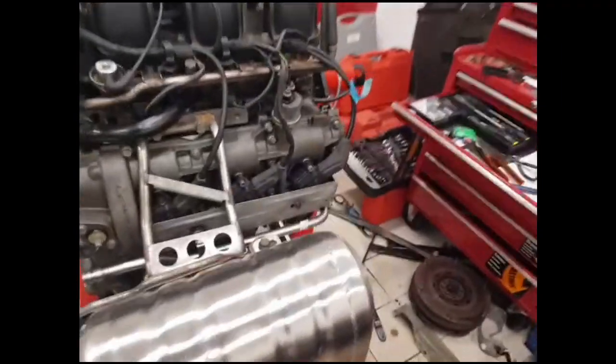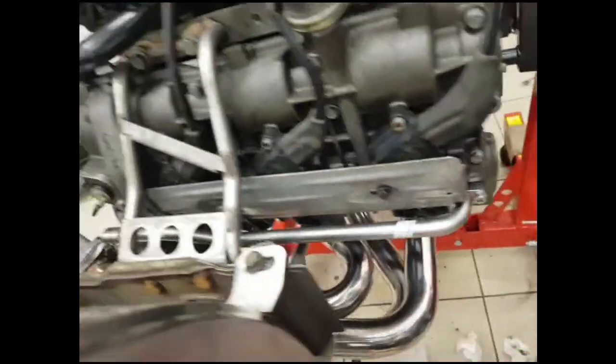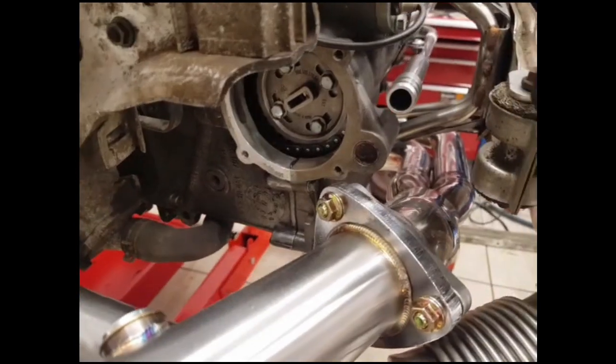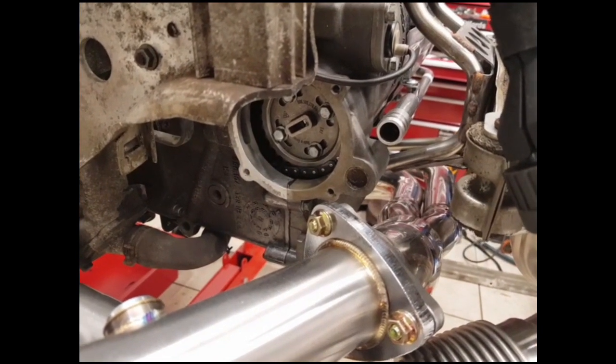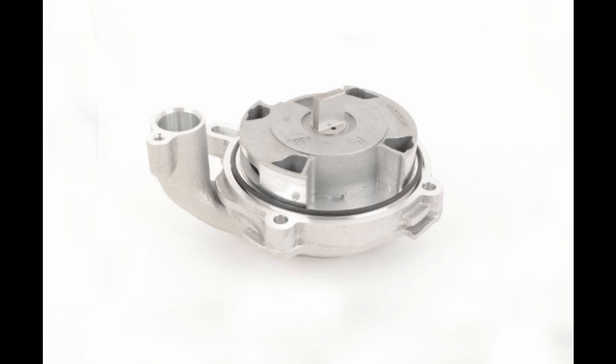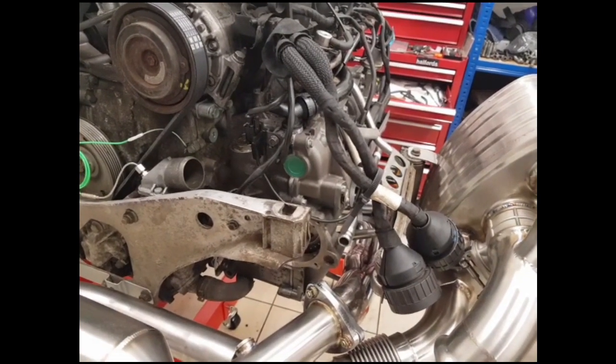What Porsche decided to do was add a second stage to the pump — a dual scavenge pump with a pickup pipe. This is the X51 oil modification, which has a hole drilled in the cover down here and an oil pipe running along here to this end. They made a dual-port scavenge pump for this — as you can see on the picture, there are basically two G-rotor pumps running together with separate inlets for each pump and a common outlet, both pumping back to the same location. Porsche made this pump originally for the 996.1, then upgraded the design, but unfortunately the upgraded version runs backwards if used on a 996 engine — it runs correctly for a 986 Boxster because on the Boxster the pump needs to be on the other head.